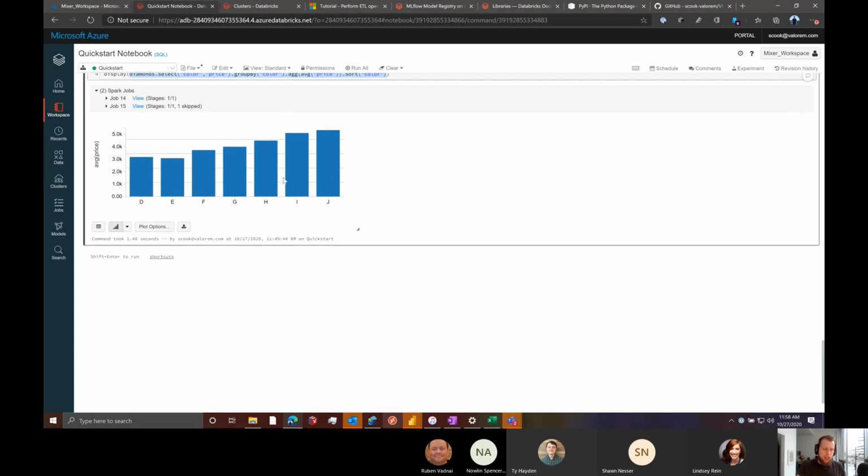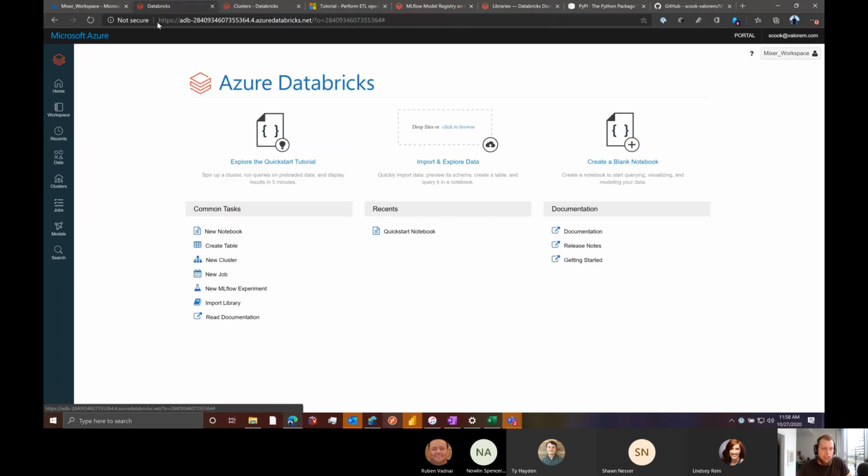So that's an introduction to some of the options we have available with clusters and everything else. Now, I want to take a step back and dive into some of this a little bit further. So you'll notice at the top left, our Databricks icon. Anytime you click that, it's going to take you back to this home page or landing page for Databricks. So that is different from the home icon.